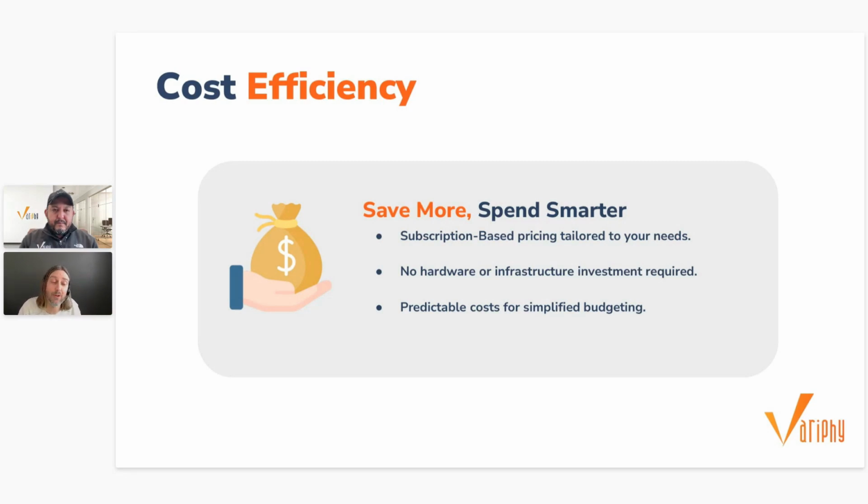And we are seeing that a lot of people are actually finding that our solution is less expensive when they audit their existing hardware or existing infrastructure to be able to just move it into our cloud. So there's huge cost saving advantages, and it's really a small lift when we start to talk about costs from what you're currently paying. Ideally, what we're seeing in most cases, it's about a 30% lift from what you're paying now from an entire on-prem system to move that into Variphy Cloud. So it's a pretty small lift as opposed to all of the different things that come into maintaining an architecture like that in your own environment.